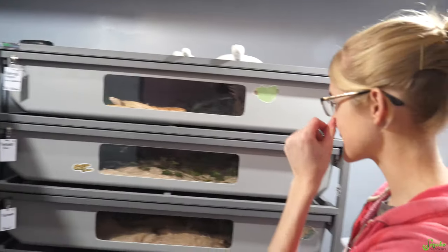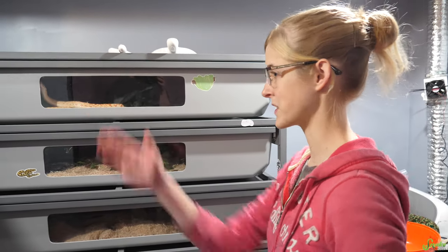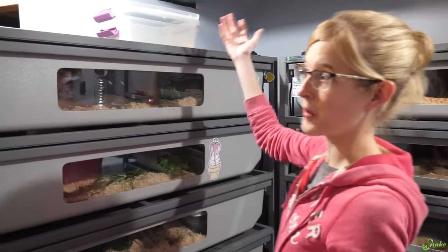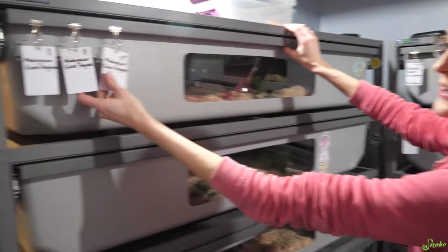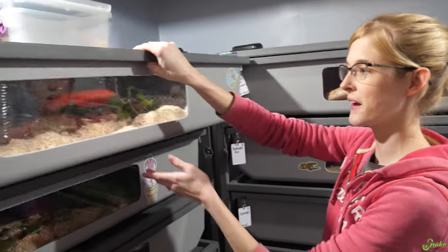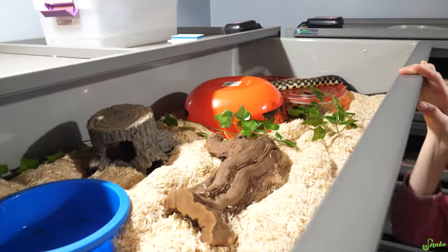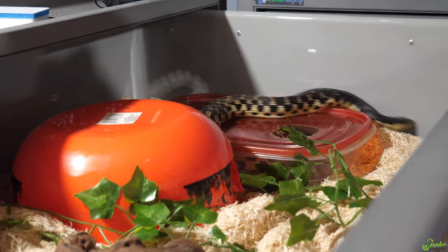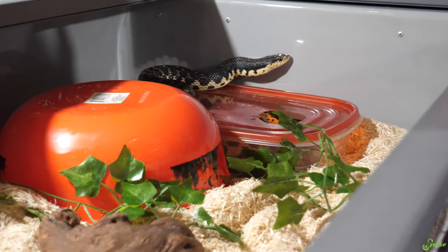I think the best plan of attack for these guys will be just going from top to bottom, one rack at a time. So we'll just begin up here. We have our 3 giant Madagascar hognoses all paired up. It's a trio, a male and 2 females. However, they're normally late summer breeders, so we're not really expecting them to breed, but we have them paired up just to see.